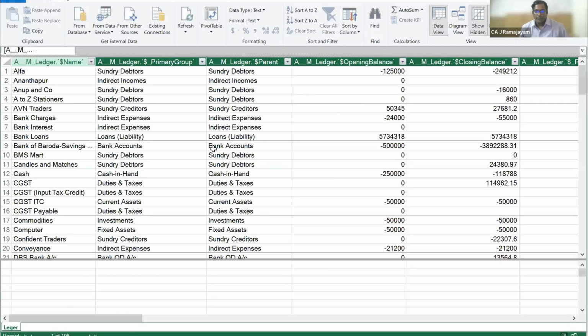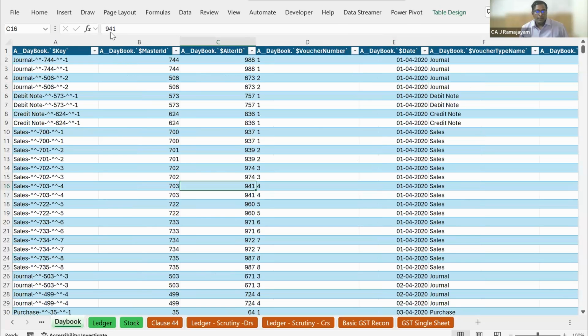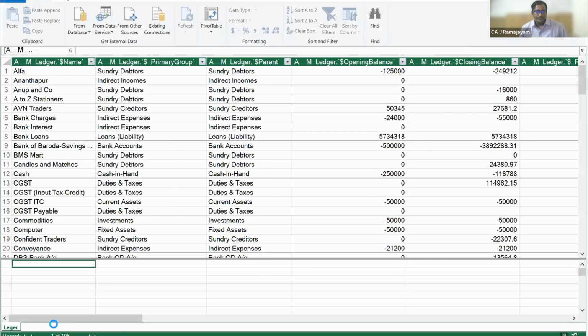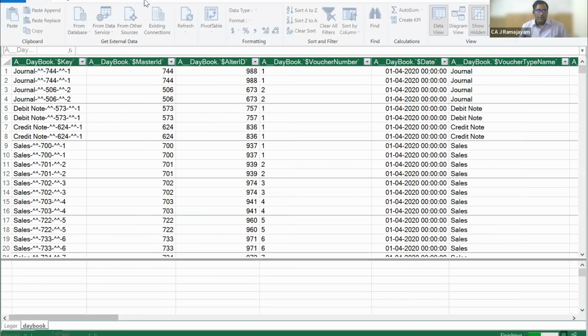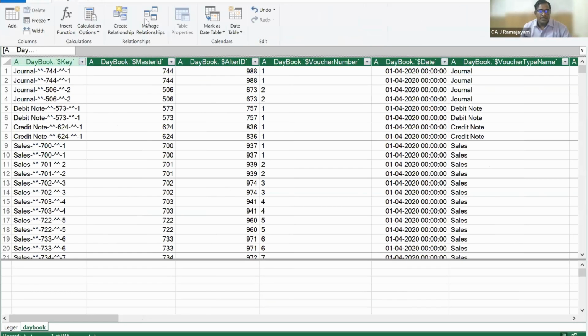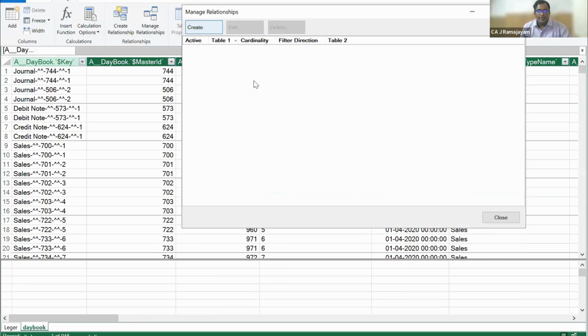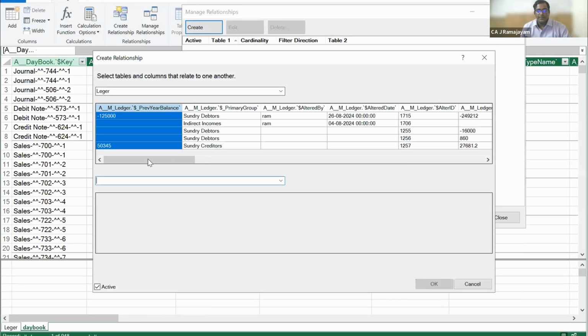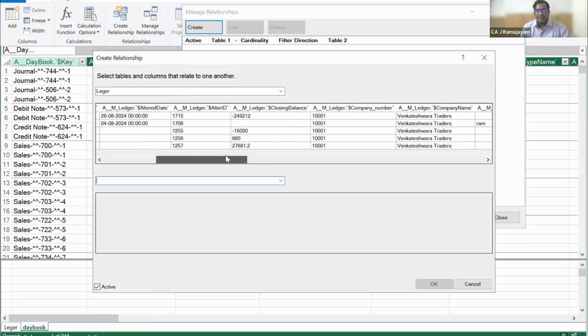Ledger. So now in this relationship, you can manage the relationship and create a relationship from ledger. There is a field called ledger master ID.